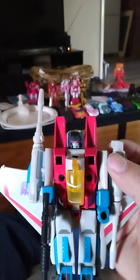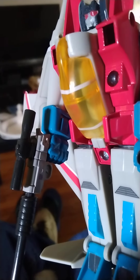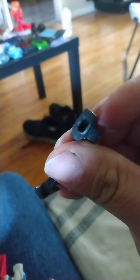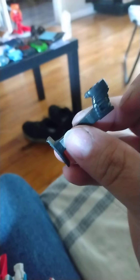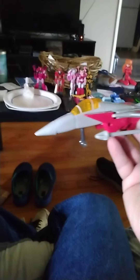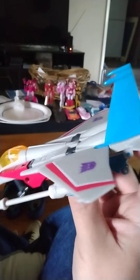I'll get it figured out. It fits into his hand like that — the instructions show you turn it that way, but I had to take that part off, even though they don't show that in the instructions. Anyway, we'll turn into jet mode now. Here he is in jet mode with all his accessories — he comes with his landing gear.